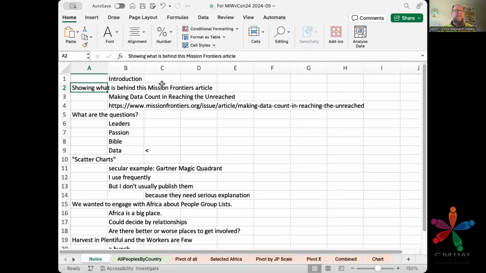So you should be seeing an Excel sheet now, but this is the first sheet with my notes on. This is about the size of font in the middle here that I'll be using. You probably have a bar in the middle of your Zoom screen if you're on a computer, and you should find that you can move that bar from side to side and get more or less size on the screen here, but I hope you'll be able to read what you can see.